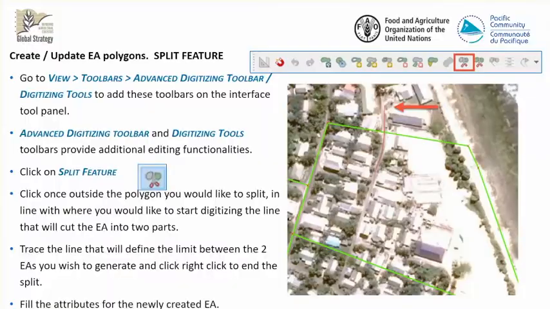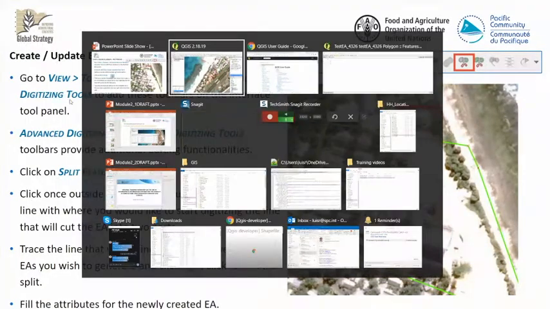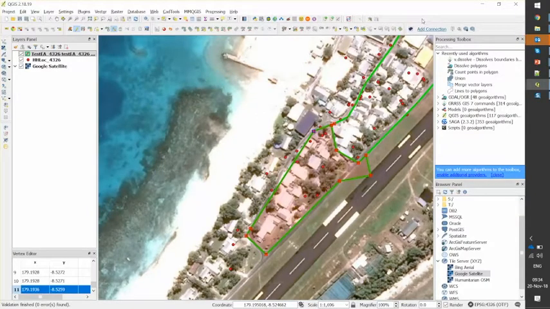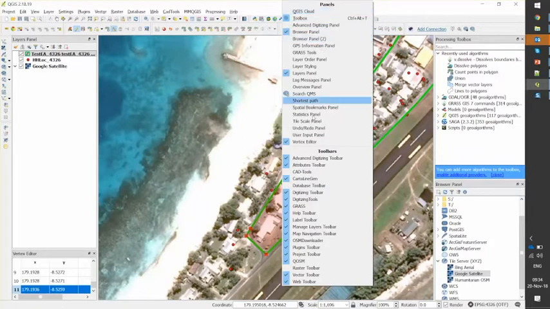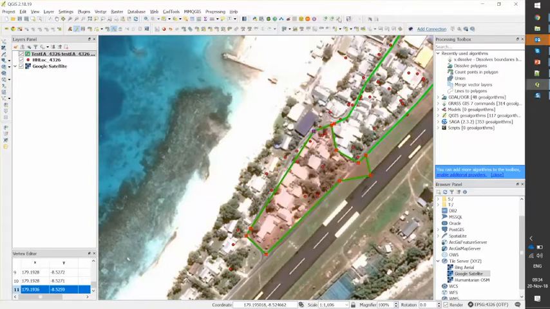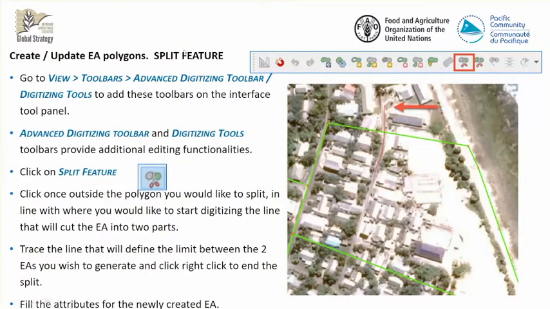I think that Digitization Tools is displayed by default. So we right click here, okay, and I see toolbars. So I need Advanced Digitizing Toolbar activated, okay, which is this long toolbar here.